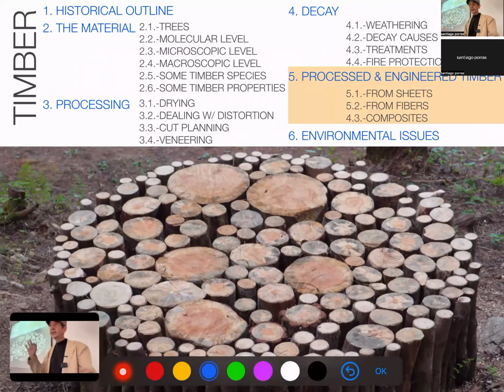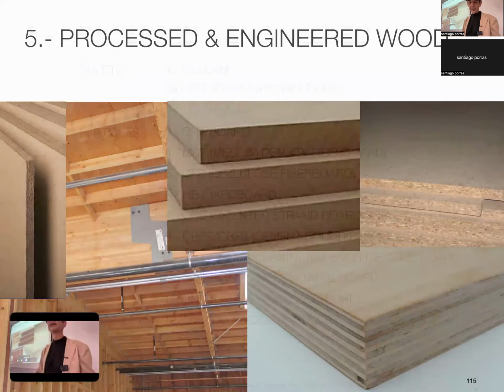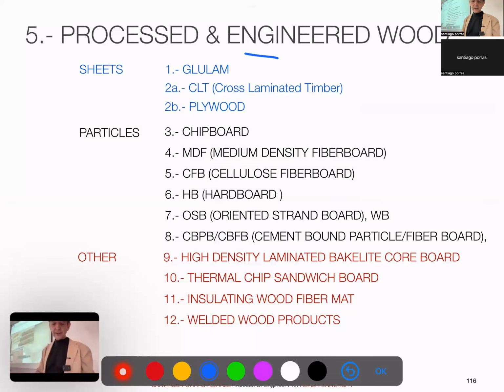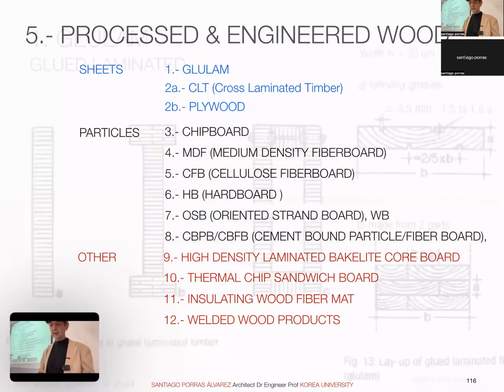Processed timber, I will not go through it, you can read it. We'll see sustainability later, but we'll see only those two, right? Glulam and CLT, which are like the hot elements which you see in all constructions. It's nice that you are familiar with the rest. But probably you heard the explanation, it is simple, and you don't need to think too much.